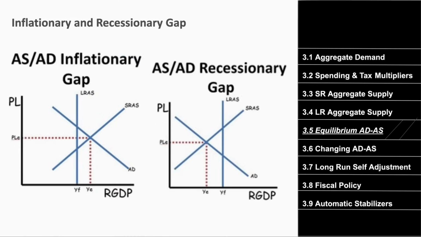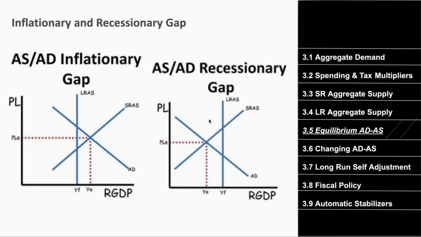Now, this graph can show inflationary and recessionary gaps. Remember, an inflationary gap is just when demand or supply is a lot higher, meaning prices are really high. That's basically what an inflationary gap is. It's inflationary. It's a higher price level than what people can afford. So this graph kind of shows that. Demand is way higher than long-run aggregate supply. It's to the right. So demand is really high, way too high.